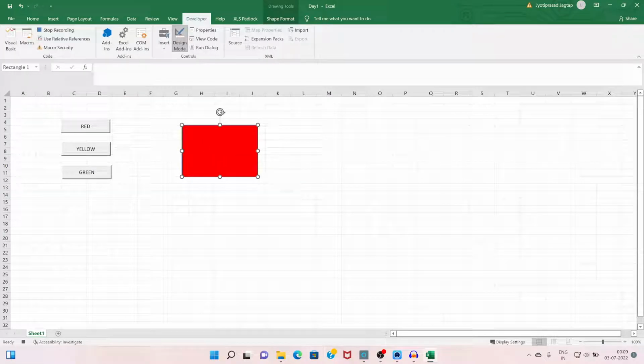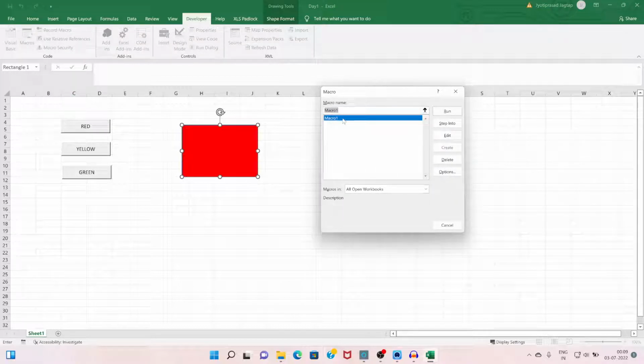Go to developer and ask it to stop now. So whatever the procedure, we have selected the box and gone to the formatting menu, and changed the color from blue to red. So check what syntax it is using there. Click on macros. So whatever recorded macros are there are going to be placed in the back end of this Excel. So how can we access those places? By clicking Visual Basic or by clicking macros. So I will click on macros.